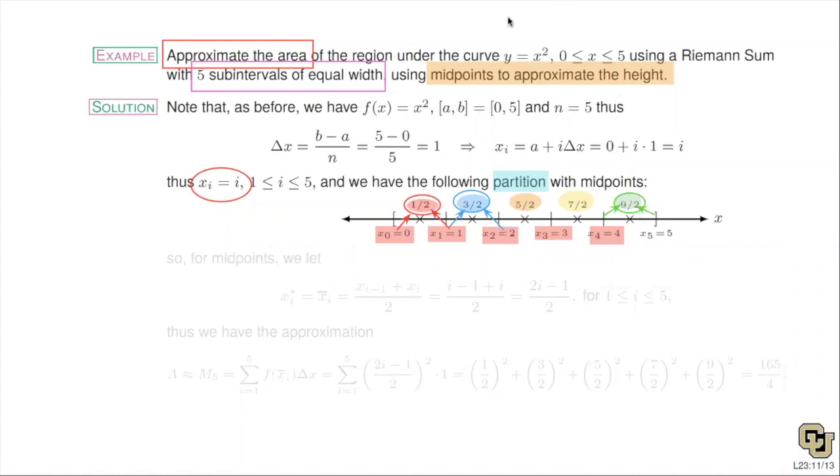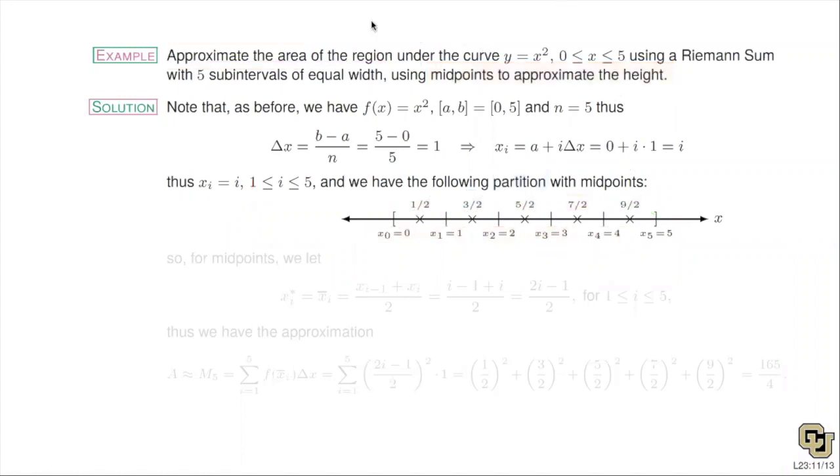But anyway, I did list all the notation because I want you to see what it looks like. So suppose we did want to calculate. Remember, the sample point that we're using from the ith interval is the midpoint, and the notation for the midpoint is x sub i bar. And the formula, this is the important part, is we're just averaging the endpoints. The formula for the midpoint is just x sub i minus 1 plus x sub i, over 2. And that's exactly what we've done here. That's how I found all of these points.